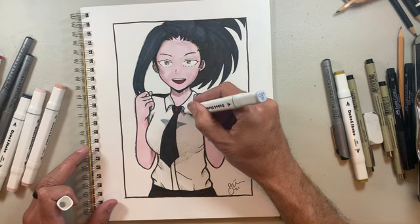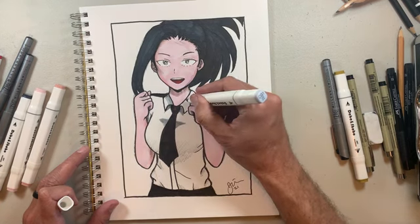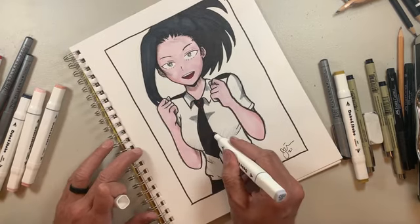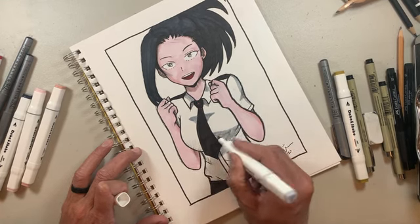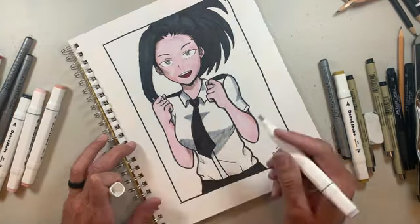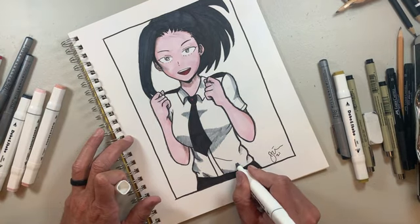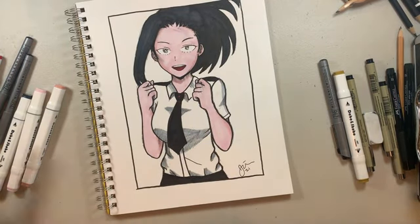So anywhere that I did a little bit of ink on the shirt, I'm gonna just go right through with this and essentially just add a little bit of shading. It's always kind of intimidating when you're doing markers right over the top of something you just drew, especially when you're like, is this gonna look okay? Is this gonna look bad? And it's always scary. Scary for me anyway. So just all these areas where I did shadow already, I'm gonna kind of add that in. All right, I like that.